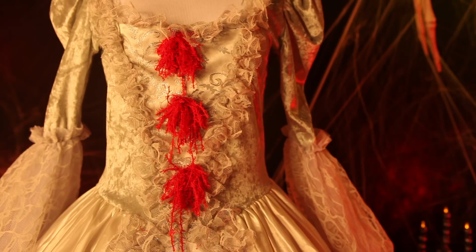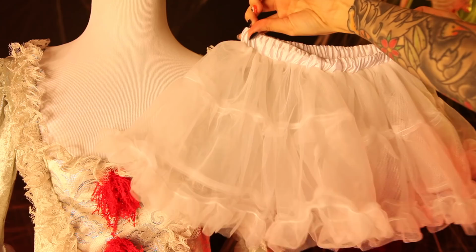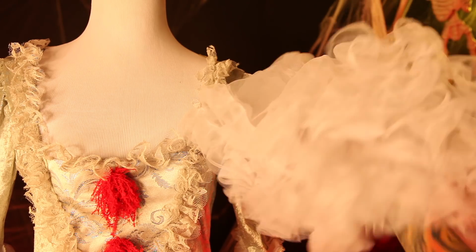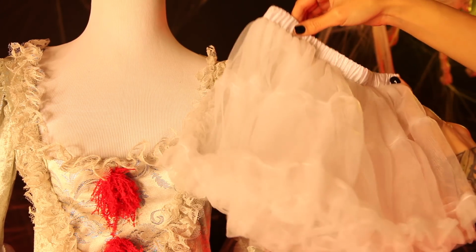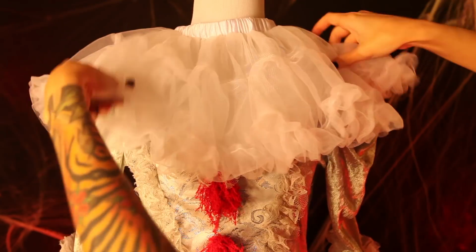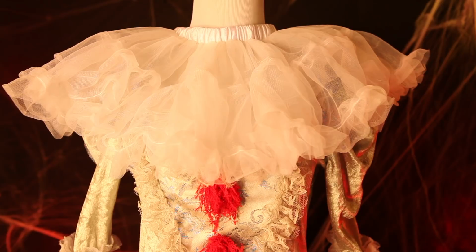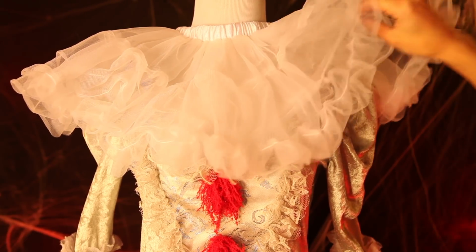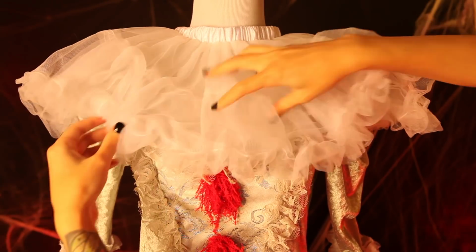So one thing this dress is definitely missing is a big poofy clown collar. So for the collar, I recycled something that I already had just laying around my house, a cheap, small, white petty. I'm going to toss it around the neck of my beautiful model here. Looking good. Okay, well, still looks like a tutu, but just around a neck now, I guess, but let's fix it.